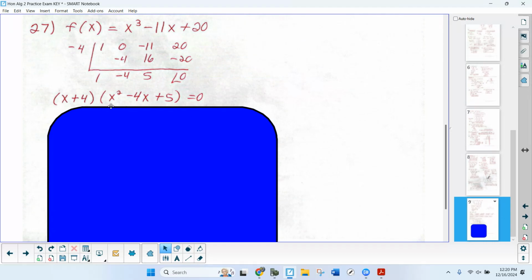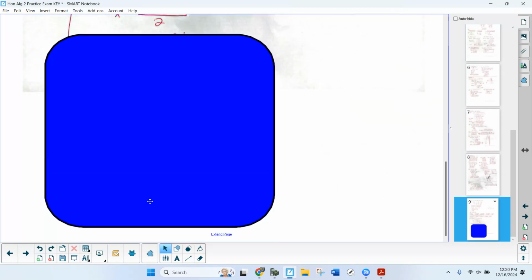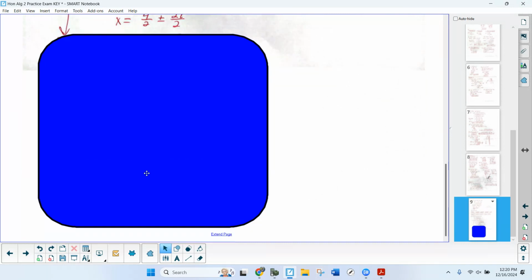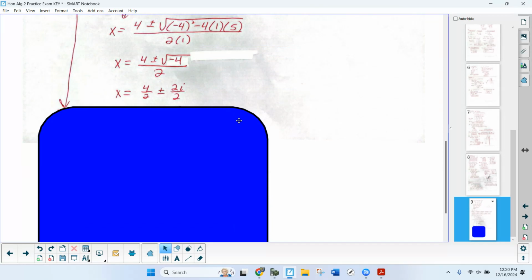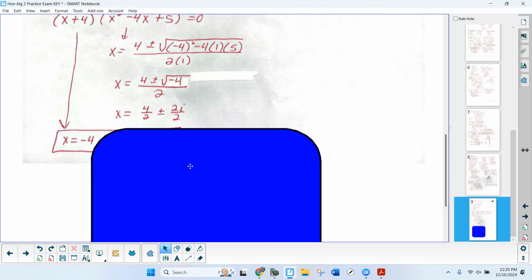Okay. So can you use factoring? Is there anything that multiplies to give you +5 that adds to give you -4? So what'd you have to do? Quadratic. Okay, and when you did the quadratic formula, tell me what you did. When I plugged it in, I got 4 plus or minus square root of -4 all over 2. Okay, and then square root of -4 is 2i. So you get 4 over 2 plus or minus 2i over 2. Okay, and then you bring the x plus 4 down and get x equals -4, and then x equals 2 plus or minus i.